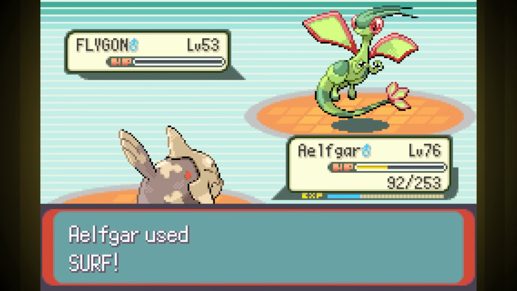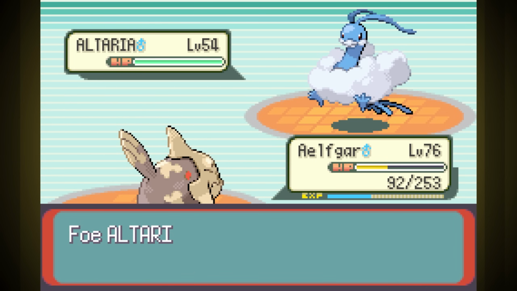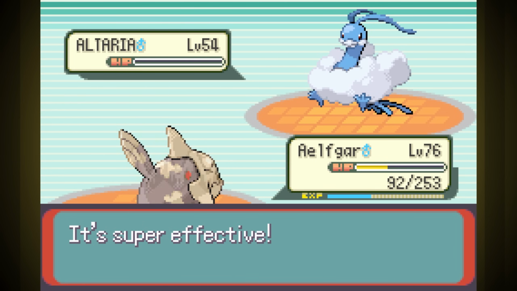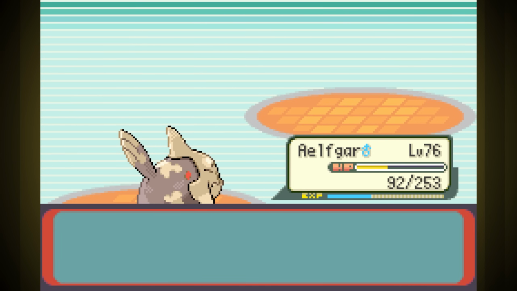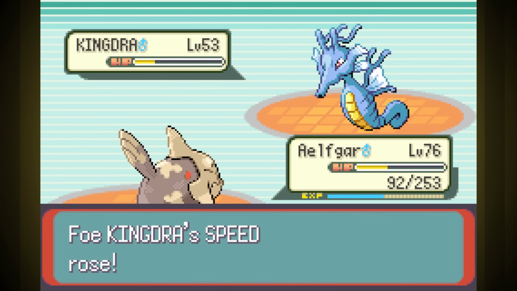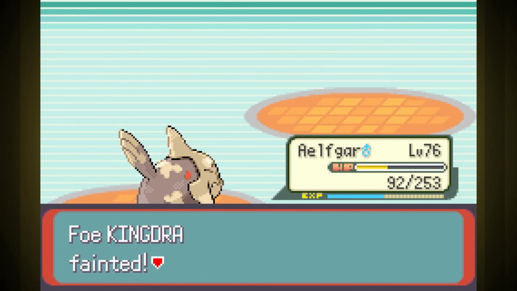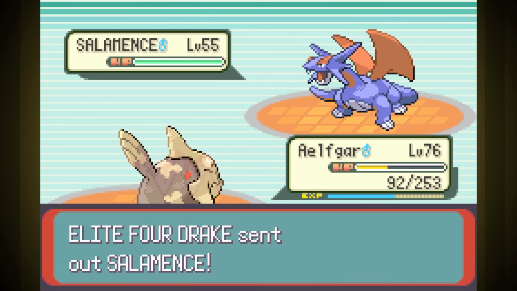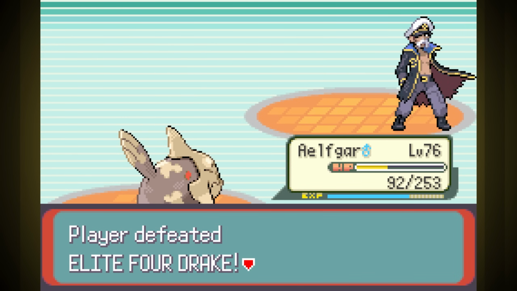I figured with all that damage we took that there's no way that we could make it till the end, but then I hit Ancient Power on Altaria that gave us a full stats boost. Because of that, we not only took it out, but we were able to easily take out Kingdra and even the Salamence that came out after. Yes, even with the attack drop from Intimidate. I fully believe that I would have lost that fight if not for the stats boost, and that was a first try. That was really, really lucky.